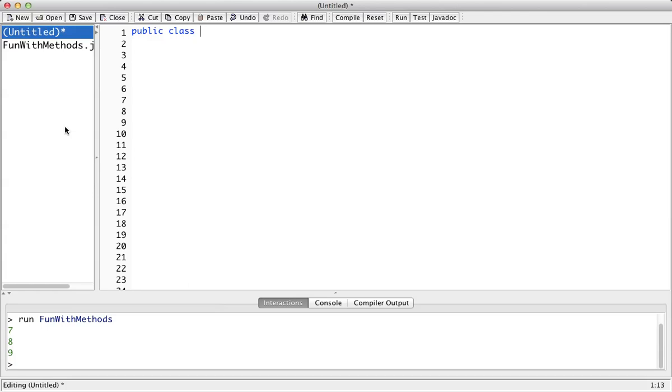We're not going to worry about public and private for now. We talk about those toward the end of this class. So, for now, don't worry about the public. It is important. But the most important keyword here is class.